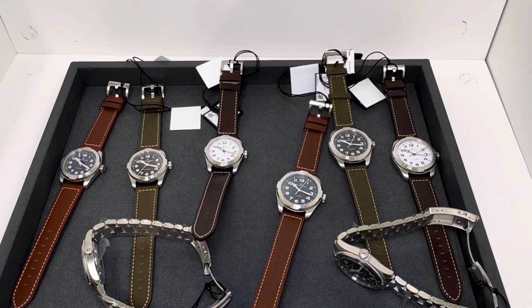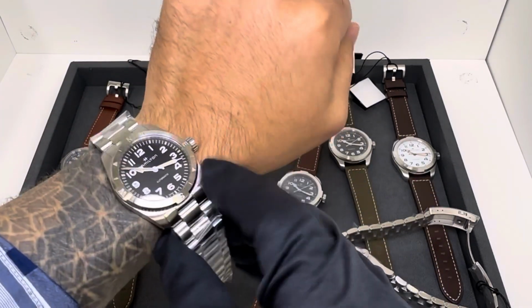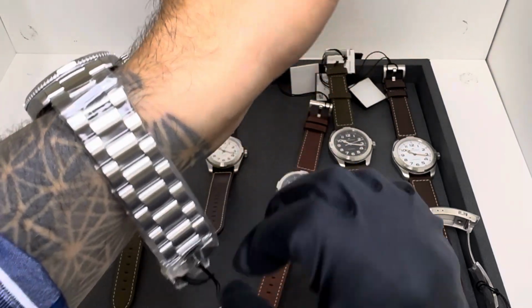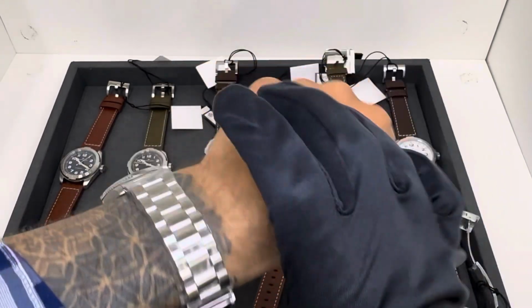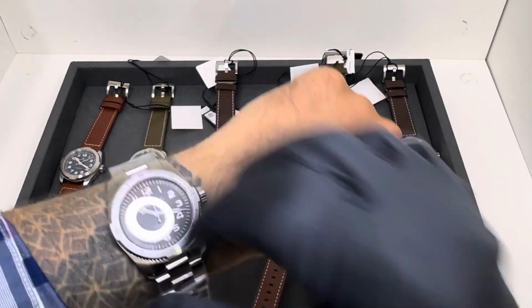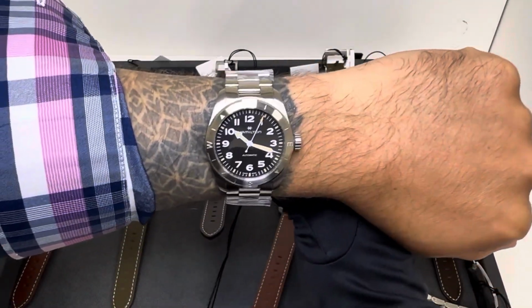Let me throw these on wrist and try to explain how this compass works. Again, I'm looking at a document explaining it, so I'm doing a little bit of learning on the fly as well. So again, 37 millimeter on my wrist would probably be my preference, and I did not take the tag off, so it's tough to buckle, but hopefully that gives you an idea on size.